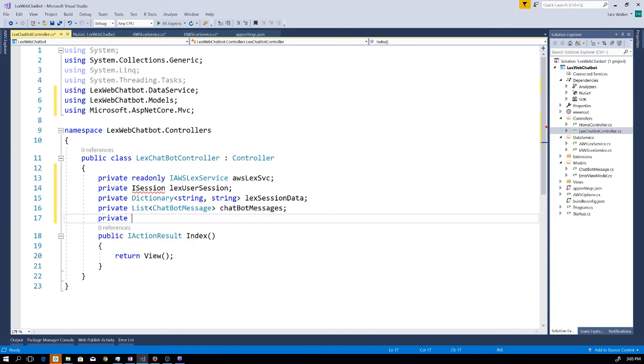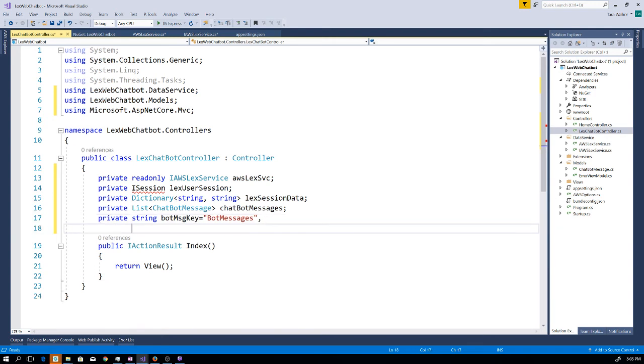And then we'll need some keys. So these will be my default keys for these. So I'll have a message key, which is how I'm going to refer to it. And we'll do another string because I'm going to be lazy right now.